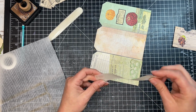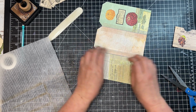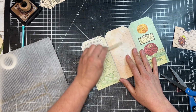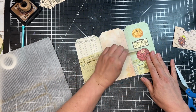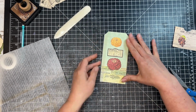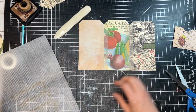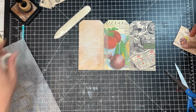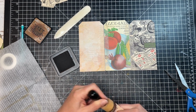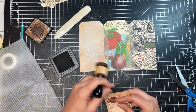Okay, and then this one. And basically all we're really trying to do with these is make sure both sides of the tape are covered. Since we put that little gap in between, if we didn't have tape on both sides, it would feel sticky. Okay, so it's coming together. I think that looks great. So now let's get our tag ready. And I'm just going to use a little bit of distress on my tag, as well as around all of the base that I've got going there before I do any sewing.